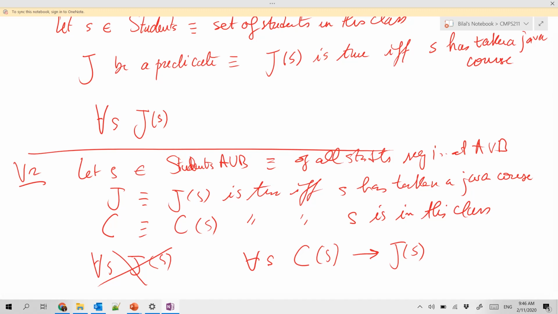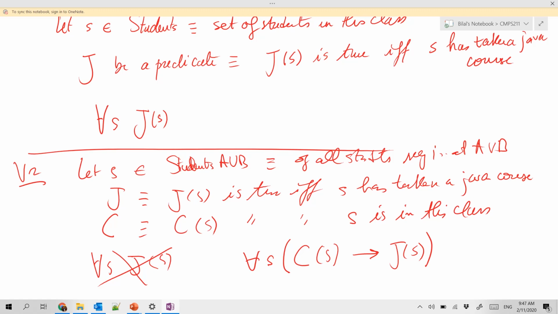And this fact implies J of S for a certain S that is not bound to any quantifier, which is not good. Okay, this sentence alone without a quantifier does not make sense. So please, you have to add the parentheses. Okay, and I think this is what you meant. So for every student, if it happens that that student is in this class, then that student has taken a Java course. Okay, don't you think that this is faithful to the original sentence?